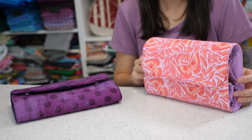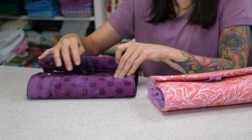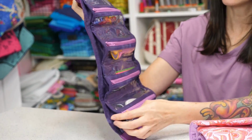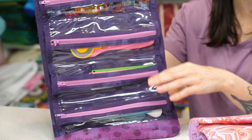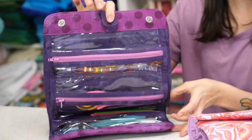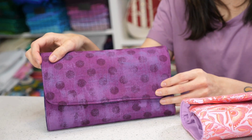The KANGA supply roll looks simple from the outside, but on the inside it has a ton of pizzazz. There's 4 zippered pockets using clear vinyl on the inside. These compartments are 3-dimensional, which allows them to hold a ton of stuff, whether it's sewing supplies or cosmetics. There's a hook for easy hanging on the back of a door, and this whole pouch secures with 2 magnetic snaps.